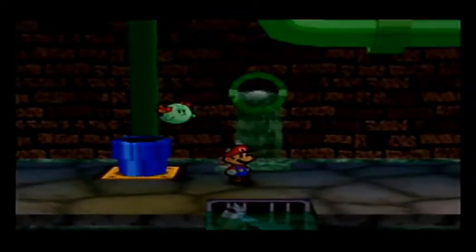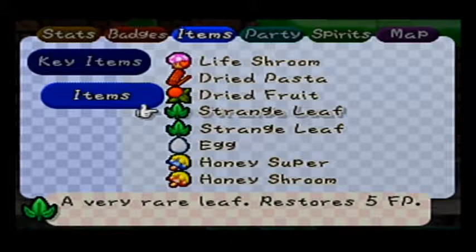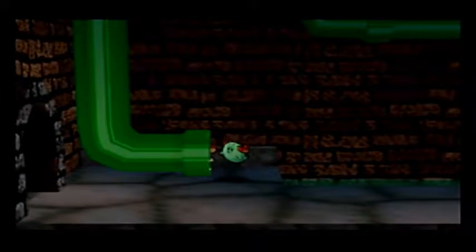Alright, how many more items can we carry? Oh, at least 2! Excellent. So, I'm gonna need a Koopa Leaf. Is that it? Well, I really just need a Koopa Leaf left? That would be nice.